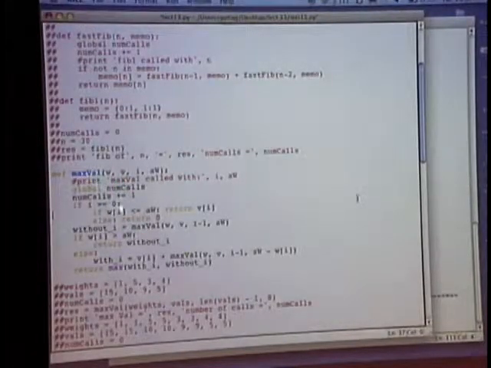The weight, W and V, these are the 2 vectors we've seen here of the weights and the values. It takes I, which is in some sense the length of those vectors, minus 1 because of the way Python works. So that gives me my index. And the amount of weight available, AW, for available weight.